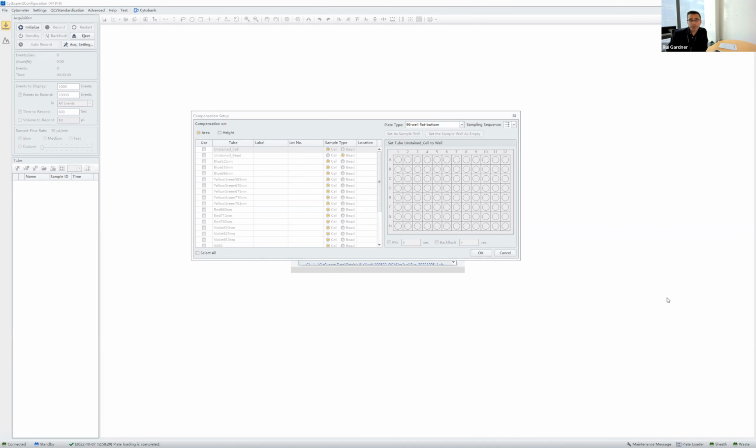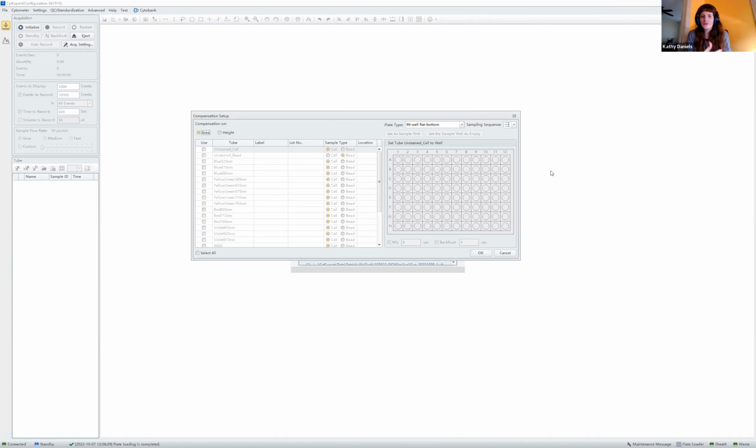But there is a question here. From Nick Chen: with CytoFLEX, do you still suggest preparing comp samples every time we run if we use the same lots of staining dyes? That's a phenomenal question, and that allows me to ease back into my presentation, so thank you.